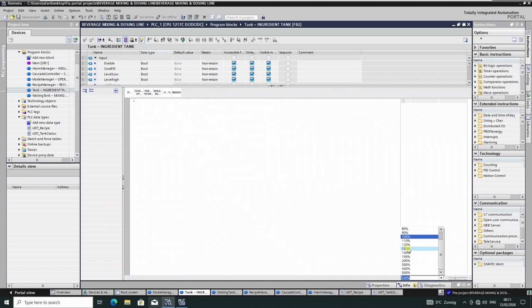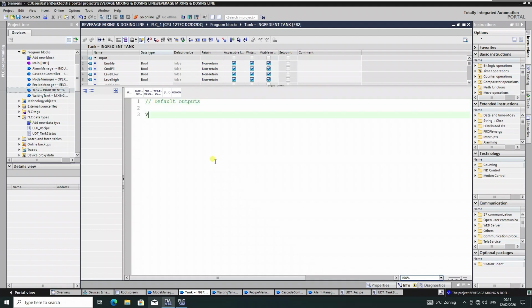So now we are going to the body, SCL. Default output false, and now we are going to call this status empty alarm.